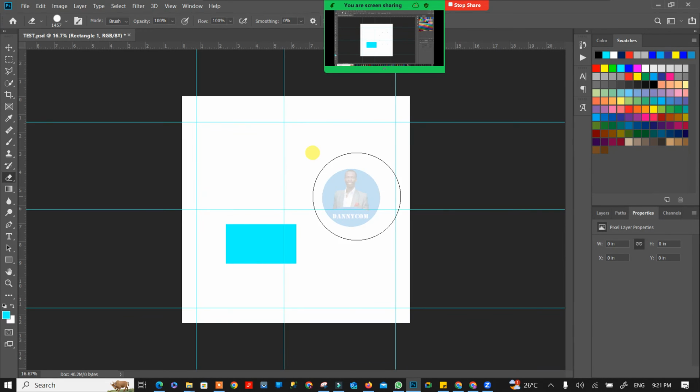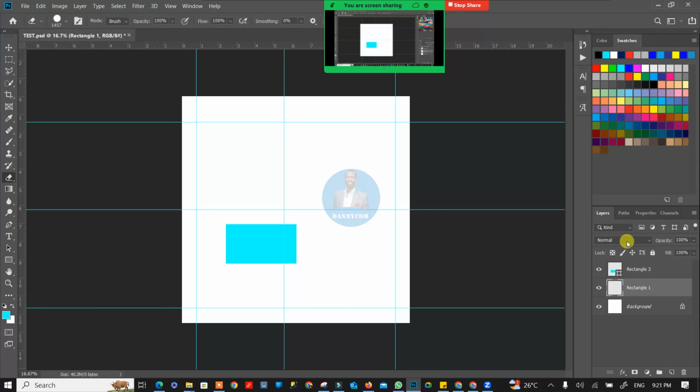So if I want to select this box and clear it, what I have to do is come to my right hand side. I told you everything we are going to be using is called layers. So just come to layers. Every layer that you bring here will be here. This is the first layer. We have cleared the color, but it doesn't mean that it is deleted.